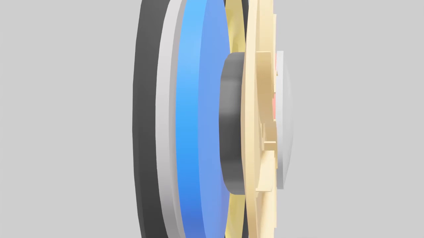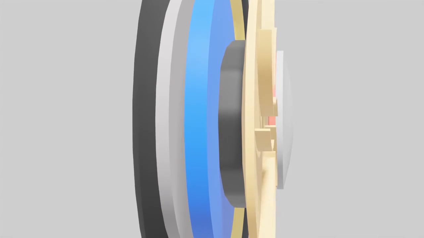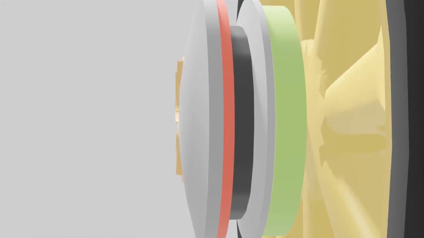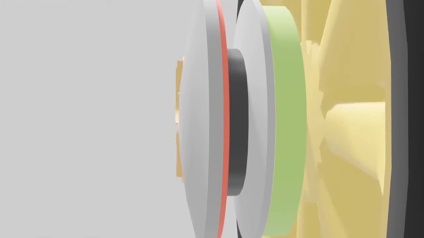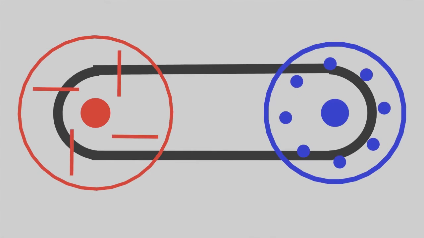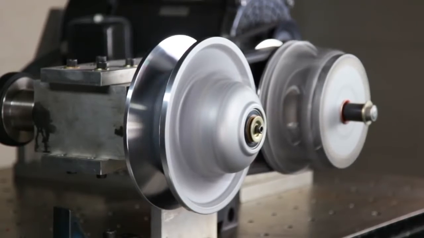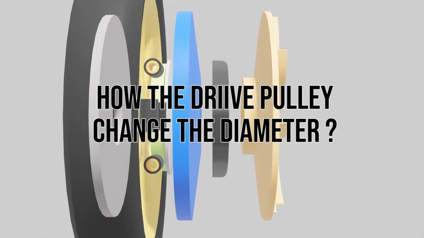When we pull the throttle, engine RPM rises. The faster the engine RPM, the bigger the drive pulley's diameter. So this RPM increase will raise the diameter of the drive pulley. When the drive pulley's diameter is rising, the driven pulley will decrease its diameter automatically. It makes both pulleys have the same diameter, so the engine speed is transmitted to the wheel at the same speed. At high RPM, the drive pulley's diameter keeps increasing. It makes the drive pulley have a bigger diameter than the driven pulley, so the wheel rotation will be faster than the engine RPM. How does the drive pulley change its diameter?